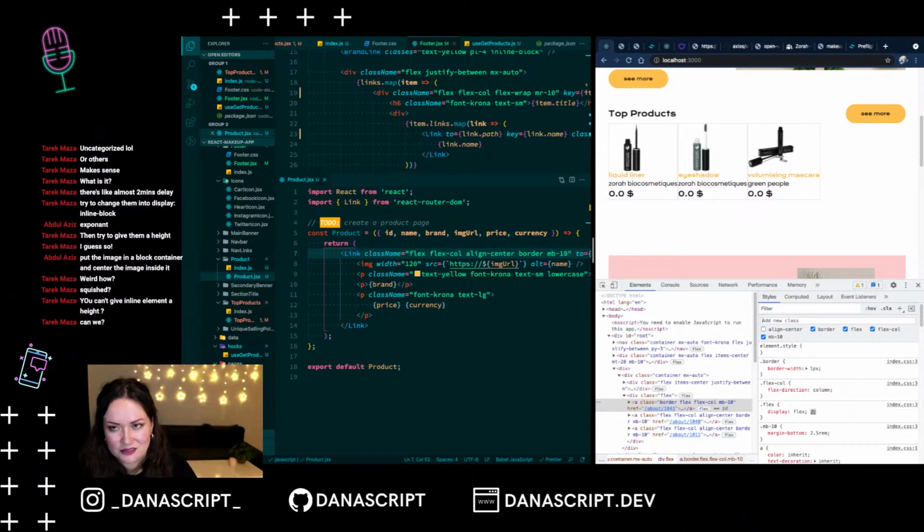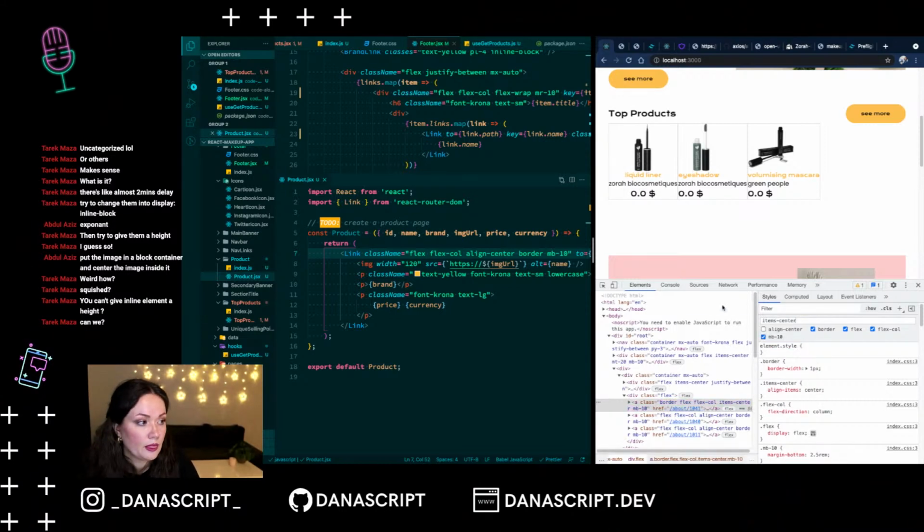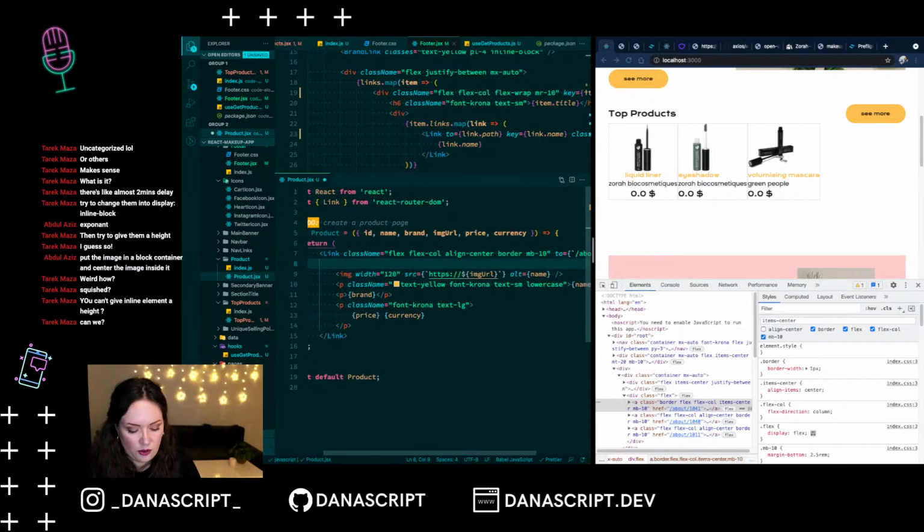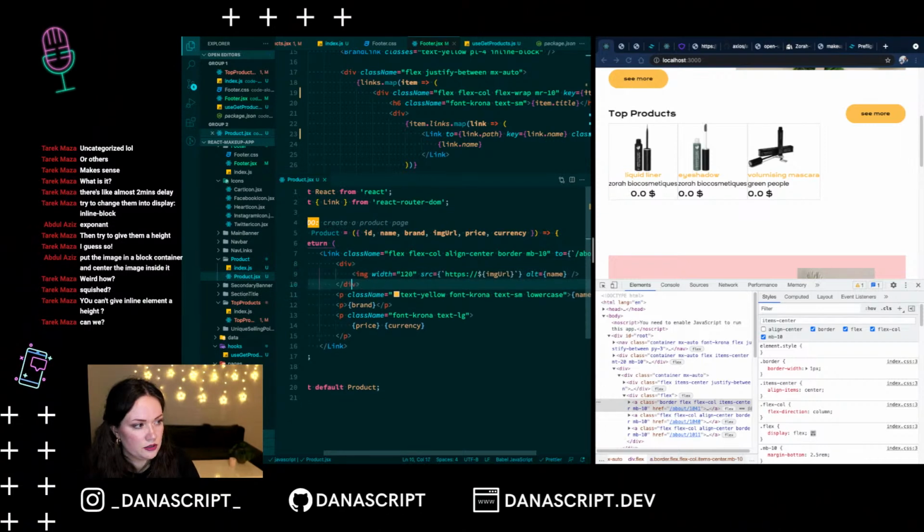Probably we can. Do you think that was the issue? Maybe. There we go. Items center. But I think Abdul was right. I don't want to put the whole thing in the center, just the image.